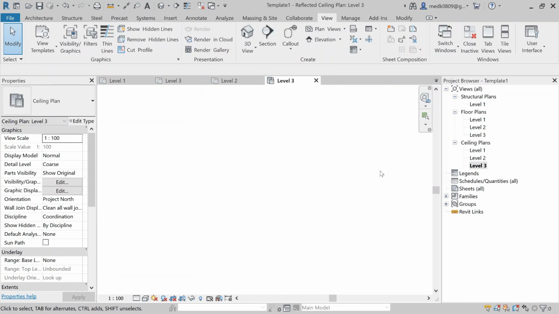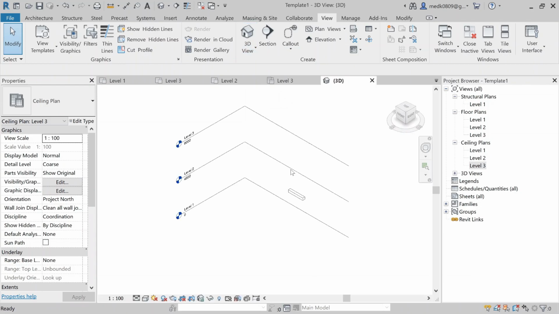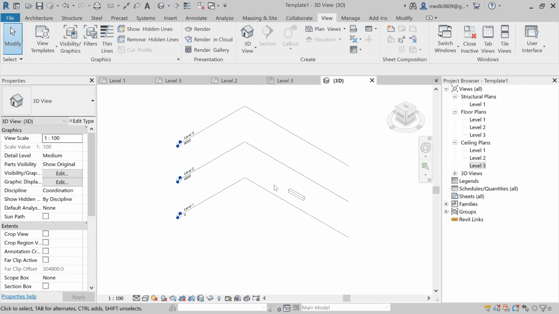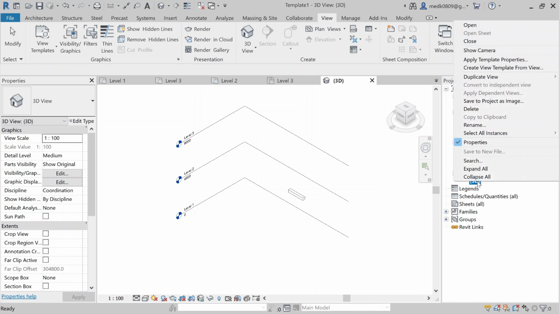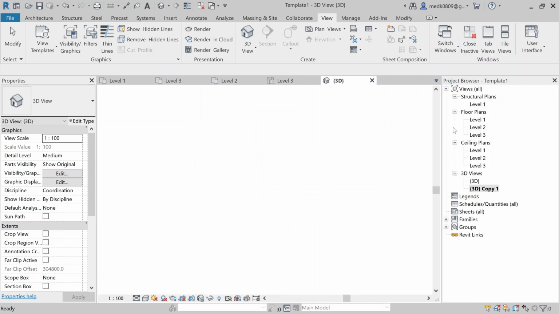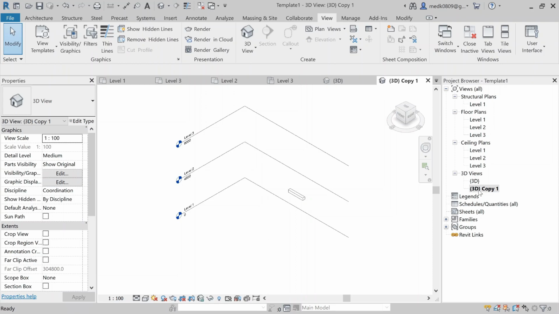So now let's talk about creating 3D views. As you can see in the project browser, we don't have any 3D view right now. So to create the 3D view, go to view, and here you will see the 3D view. Click on default 3D view. So here we have the 3D view for this project, and you can see in the project browser we have already 3D views. Click on this plus and you will see this is the 3D view which we have just created right now. If you want to create some more 3D views, you have to right click over here and then select duplicate view and then select duplicate. So you will have some more 3D views.